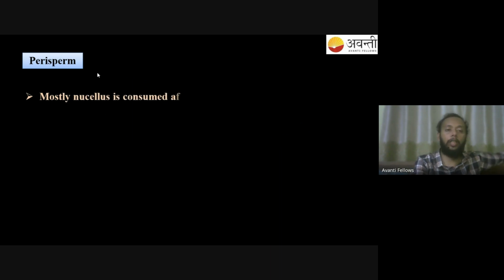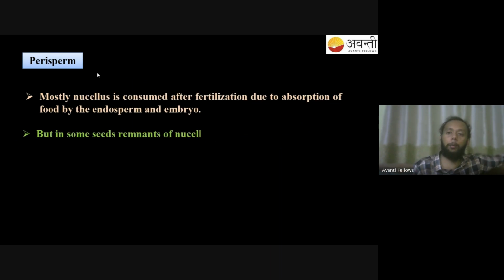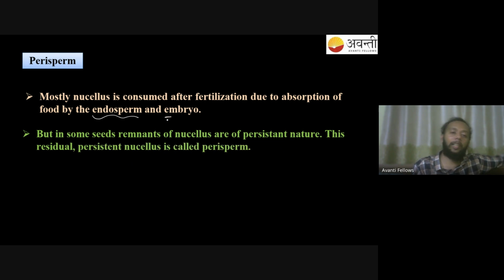So mostly the nucellus is consumed after fertilization due to absorption of the food by the endosperm and the embryo. So it gets completely consumed. But in some seeds, the remnant of the nucellus is persistent in nature. कुछ seeds के nucellus का remnant आपको मिल जाएगा. The remnant of the nucellus has been seen.